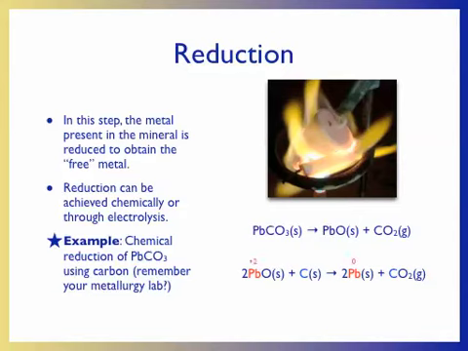In this reaction, lead is reduced from a +2 oxidation state to an oxidation state of 0. Carbon, the reducing agent, is oxidized from 0 in solid carbon to +4 in carbon dioxide. As mentioned, carbon is a very common reducing agent because it's highly abundant as graphite or charcoal in the Earth's crust, and it is also relatively cheap.